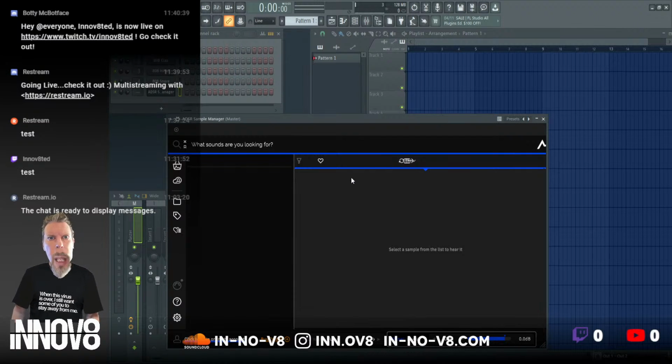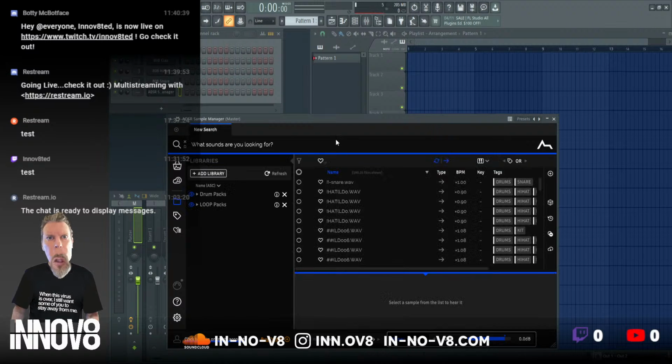I always like to start with this thing called ADSR Sample Manager, which is a free plugin you can get from ADSR, and it just categorizes all of your samples. It's a really good way of checking out your samples. It gives you playback options, forward and reverse, and boomerang, where it goes backwards and forwards.